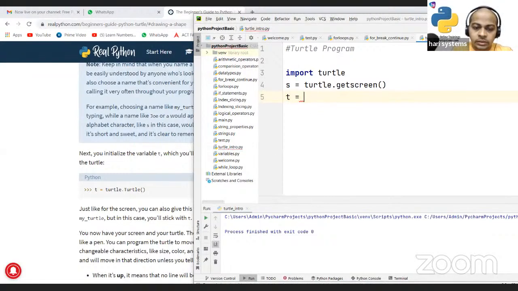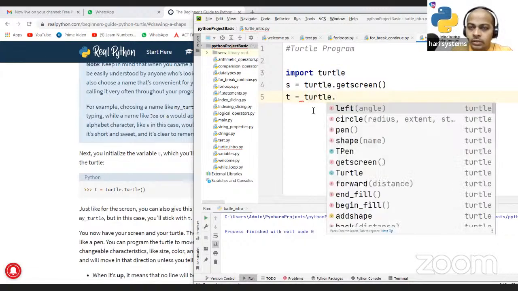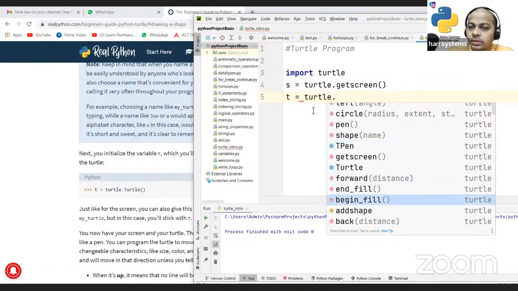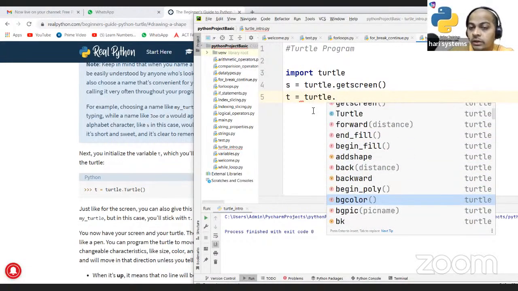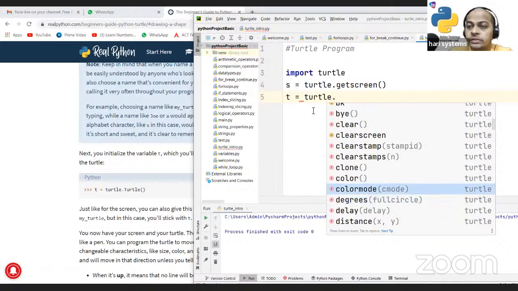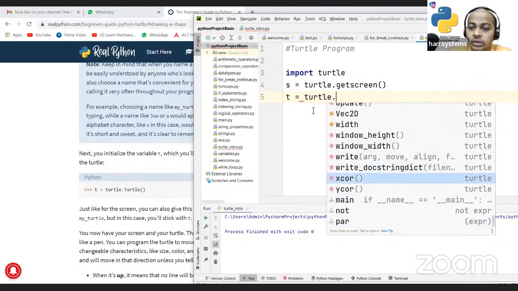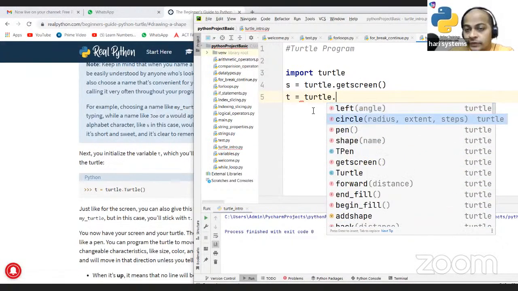For that, I am taking one object from the library, tr. The turtle library has all this functionality: left, circle, pen, shape, begin fill and so on. All this ready-made functionality is already available in Python.